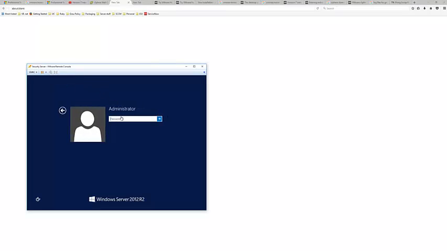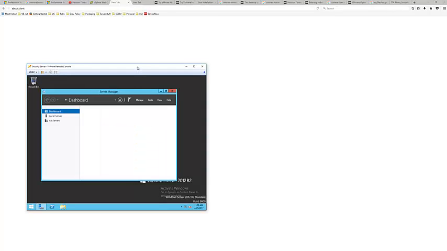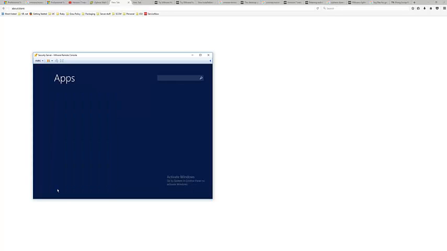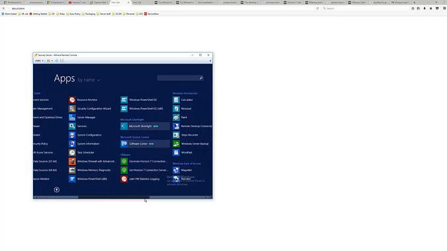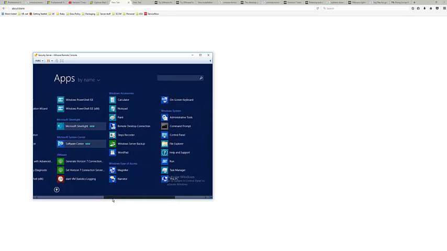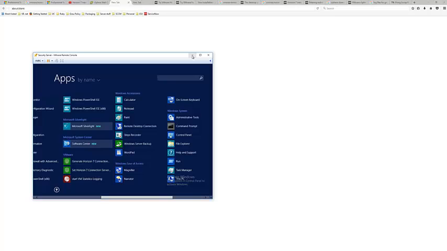Get logged into this. Because of best practices, it dictated that I did not add this machine to the domain, so that's why I'm just logging in as a local administrator. There's not that much configuration going on in here, actually. You pretty much set it up and ran the agent on it. It installed some applications and some spots where you can do some configuration changes, but that's about it. On the connector server, I tell it where the security server is, but they're able to communicate from there.